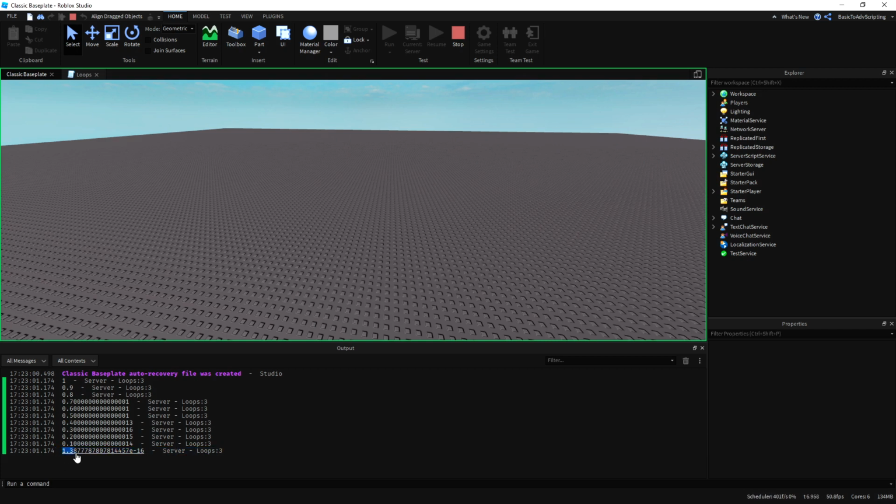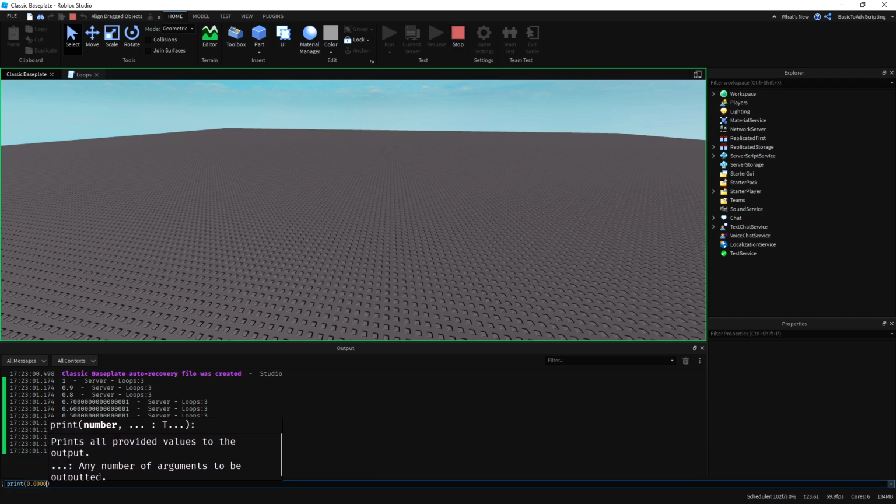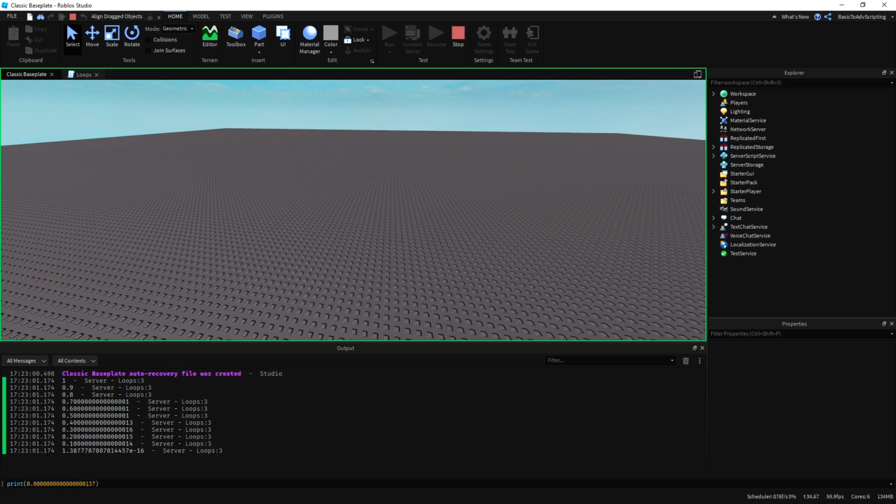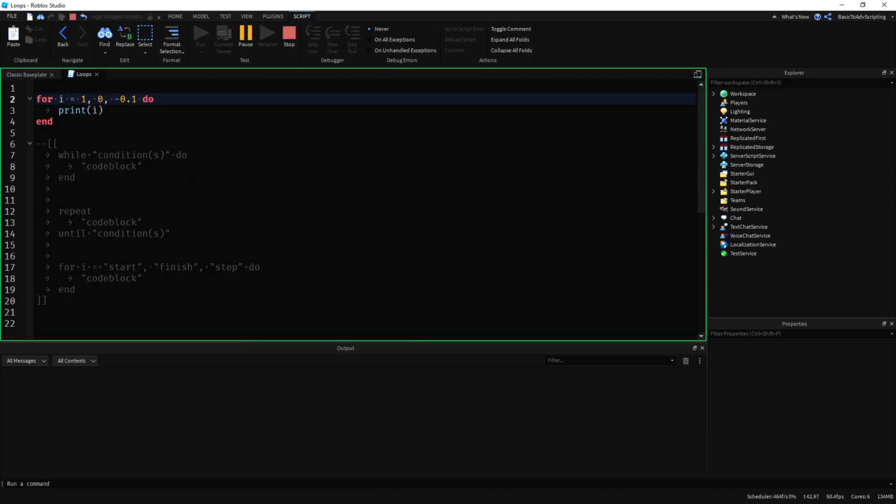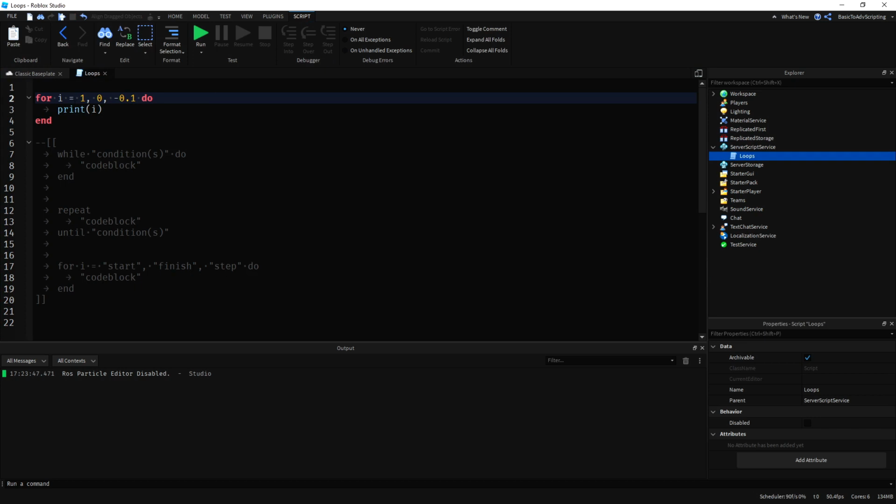Now, you may think at first this number is bigger than 0, or bigger than 0.1 even, but because of this e to the negative 16 here, that's saying it's a very small number. It's got minus 16 decimal places, which is 0.3, 6, 9, 12, 15, 16, 1, 3, 8, 7, 1, 3. So it sort of looks like that. That's the number that it gave us. But if we round it, it's 0, basically. So we don't have to worry about that. So there's our basic for loop there.